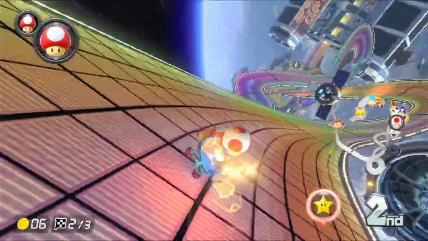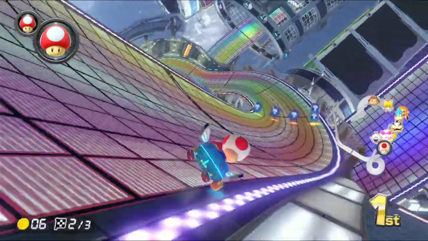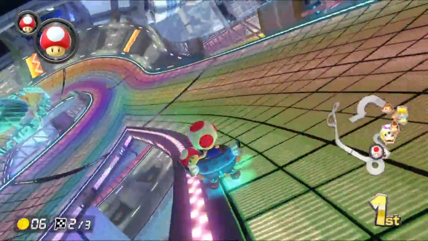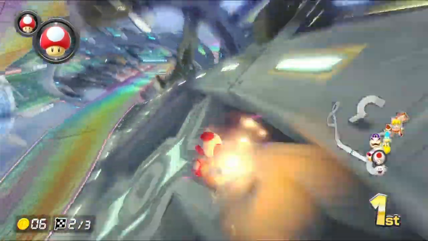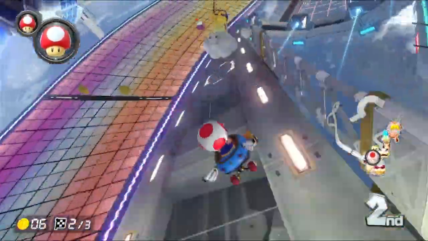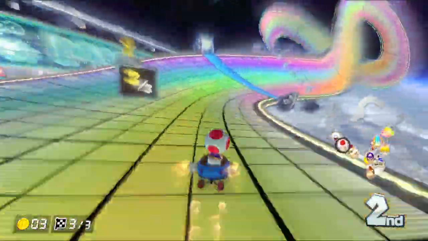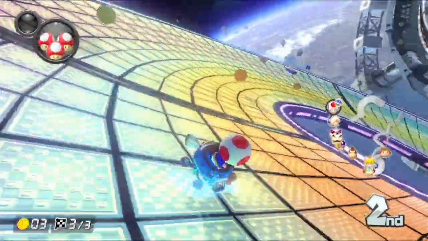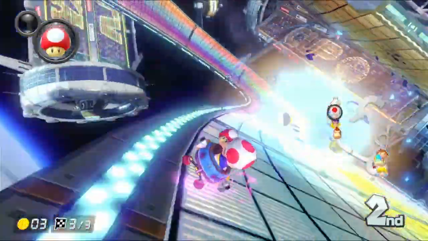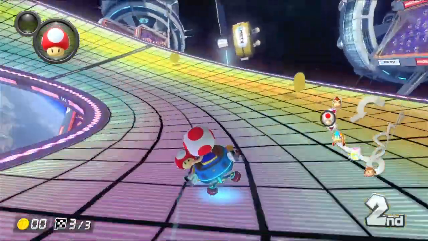Oh, that's interesting. I don't know if that's gonna really help me, but that's interesting, that I got two mushrooms. Oh, barely, barely, barely, nope. Please let me go, I have two mushrooms. Oh, blue shell. That's gonna make this turn tricky. Oh, I should've let go.